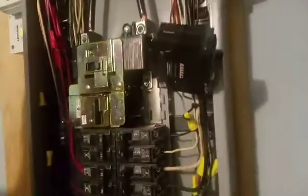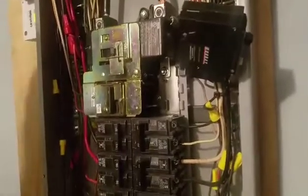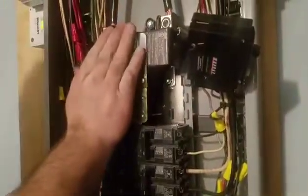Have you explained to me how this thing works? Well, basically what an interlock kit is — it's a device that goes in your panel that basically turns your panel into a transfer switch. Which is very important because it's for safety. The only other option besides something like this would be one of those big silver square six-circuit or ten-circuit little boxes. But the downside to those boxes is they're extremely expensive and they limit you to either six or ten circuits.